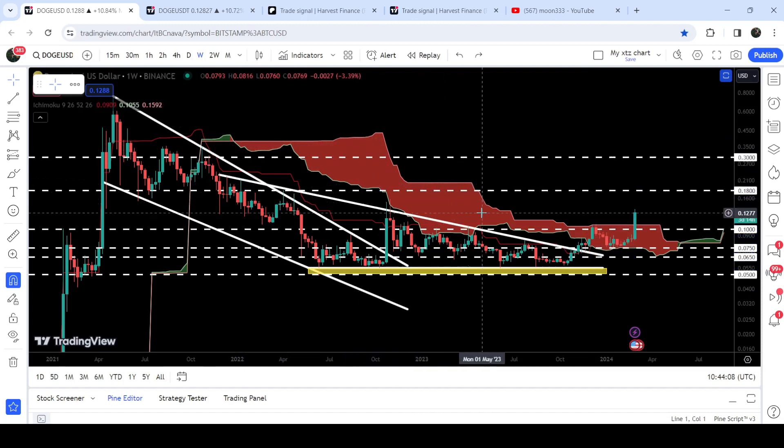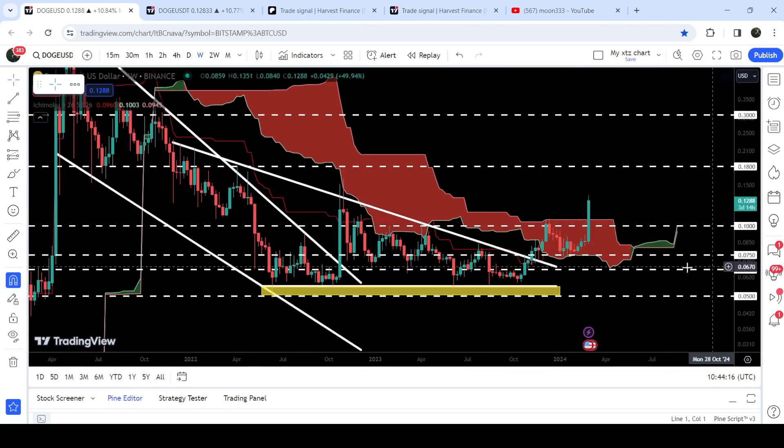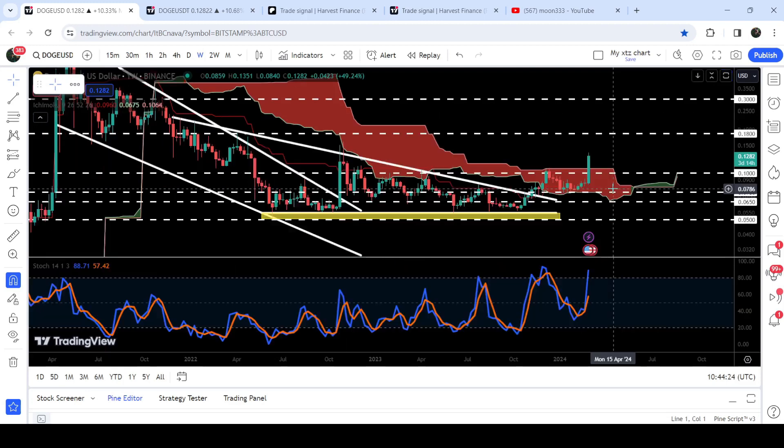This is a very huge development happening on the seven-day time frame chart — it is breaking out its very large Ichimoku bearish cloud. This cloud has now flipped into a bullish cloud from a bearish cloud and can now act as a very long-term support. However, there is a critical thing here: a bearish divergence that we are watching on this chart. The price line is extremely bullish — it is breaking out the bearish cloud and breaking out this triangle — but stochastic is not moving as aggressively as the price line.